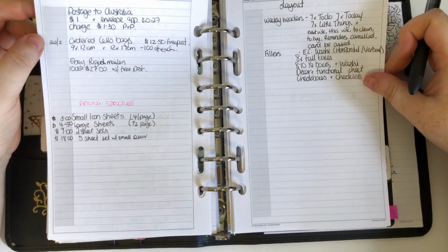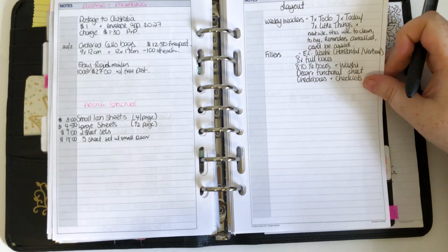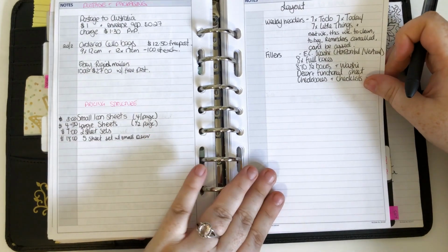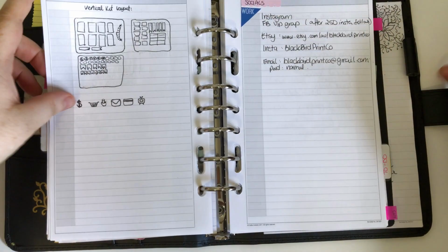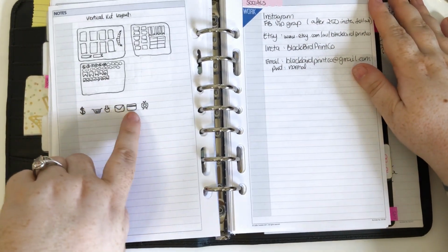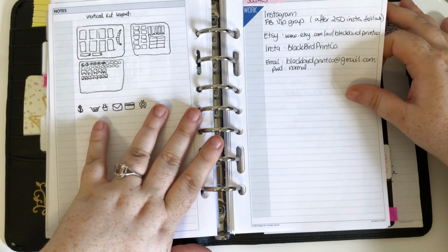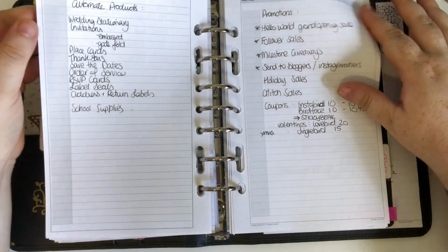Postage, pricing structure. My postage hasn't really changed. My pricing structure has not changed too drastically, to be honest. My kits are actually cheaper than that now. And the original layout of my kits. Vertical kit layout. Look at this. Like early little doodles. Email. This is hilarious.